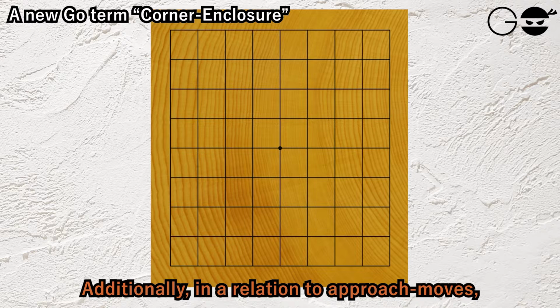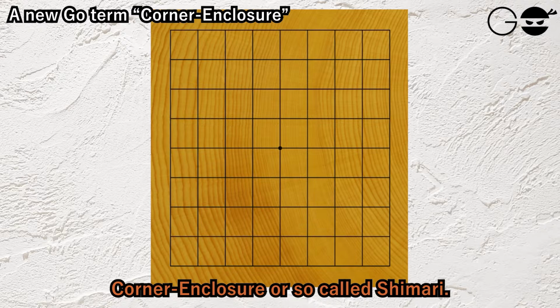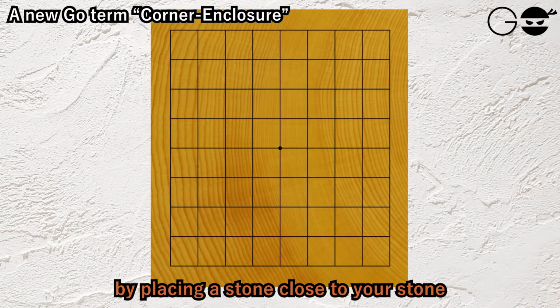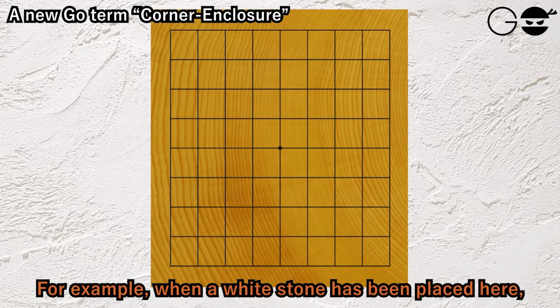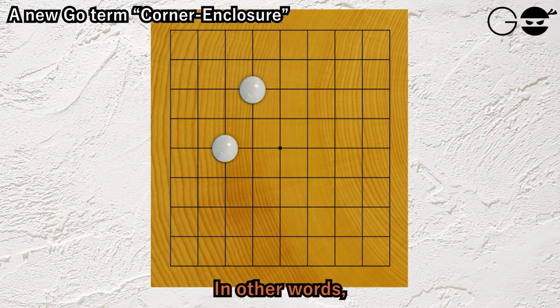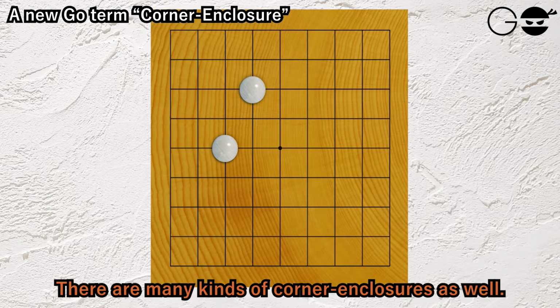Additionally, in relation to approach moves, I will introduce a Go term, Corner-Enclosure, or so-called shimari. Corner-Enclosure is about a move aiming to enclose territory near the corner by placing a stone close to your stone which has already been placed near the corner. For example, when a white stone has been placed here, planting another stone here is called a small knight corner enclosure. In other words, corner enclosure is a move to disturb approach moves. There are many kinds of corner enclosure as well.